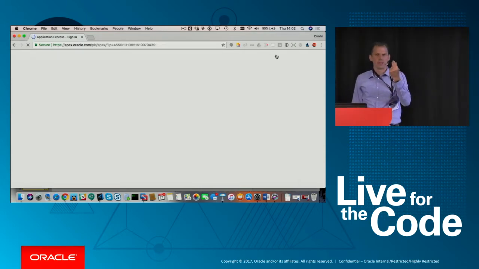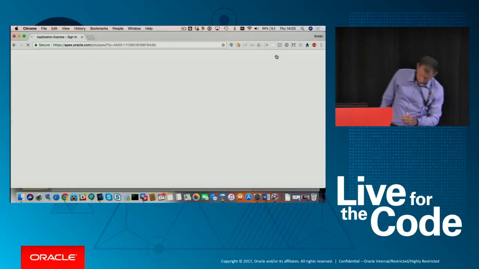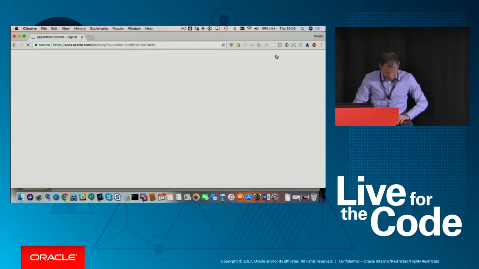Can I use this internet connection here? Can I use that too? Will that be faster than the Wi-Fi? Because it would be nicer to show it straight on the internet.